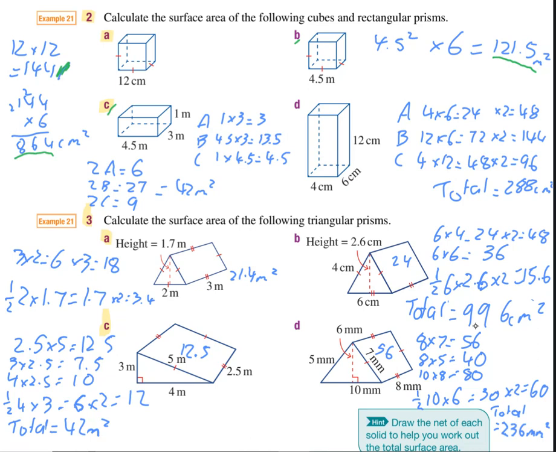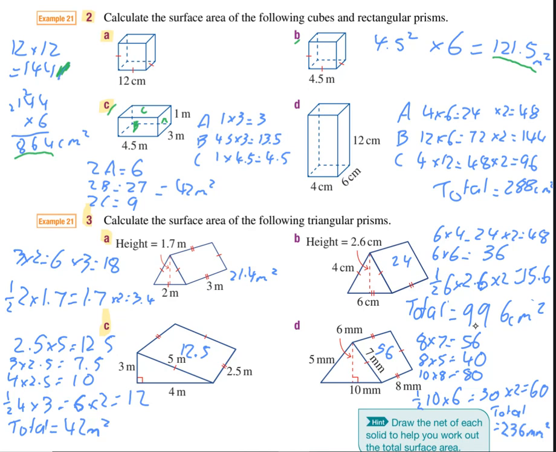Because we've got 3 different sizes, we're going to have 3 different pairs of rectangles. One of them is going to be 1 times 3. It's going to be this one over here. 1 times 3 is 3. There's going to be a 4.5 times the 3, which is this one over here. We call side B. And that's 13.5. And then we've got the other one, which is just on top, which is going to be 1 times 4.5, which is 4.5. That's C. There's obviously going to be 2 of each.